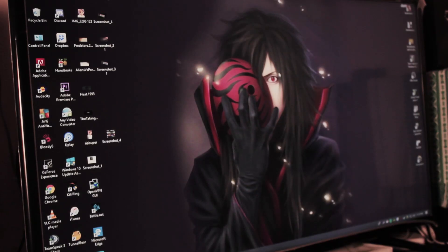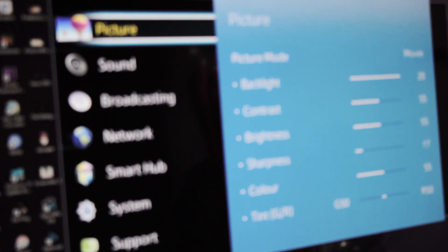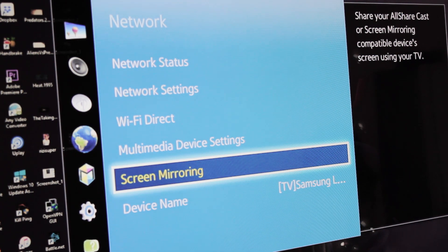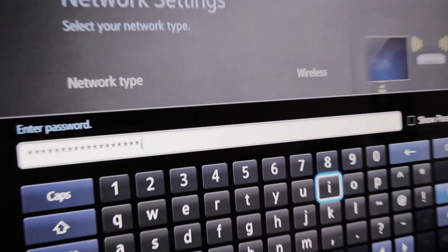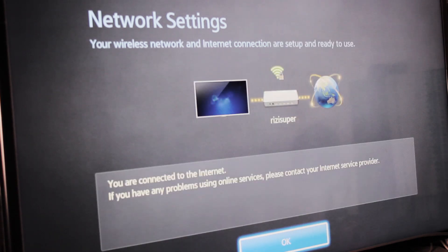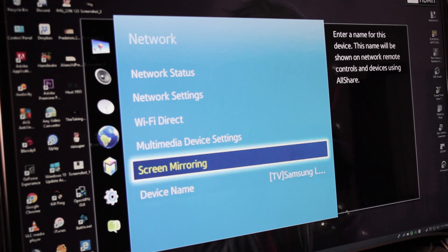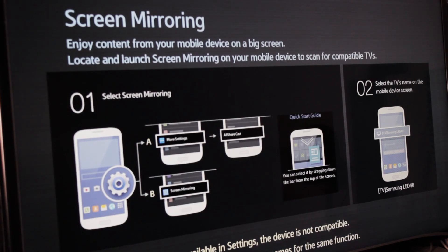This is my Samsung TV — it's the 42-inch 1080p Samsung TV. I don't remember the exact model, but this is a smart TV. Don't worry if you don't have a smart TV, this can work too. When you go to the network settings, make sure your TV has a screen mirroring option. If you can't find it there, go to Source and you can find screen mirroring there too. Go to network settings and connect your TV to your WiFi by entering your WiFi password. Once your TV is connected to WiFi, open the screen mirroring tab on your TV — that's all you need to do on your TV.